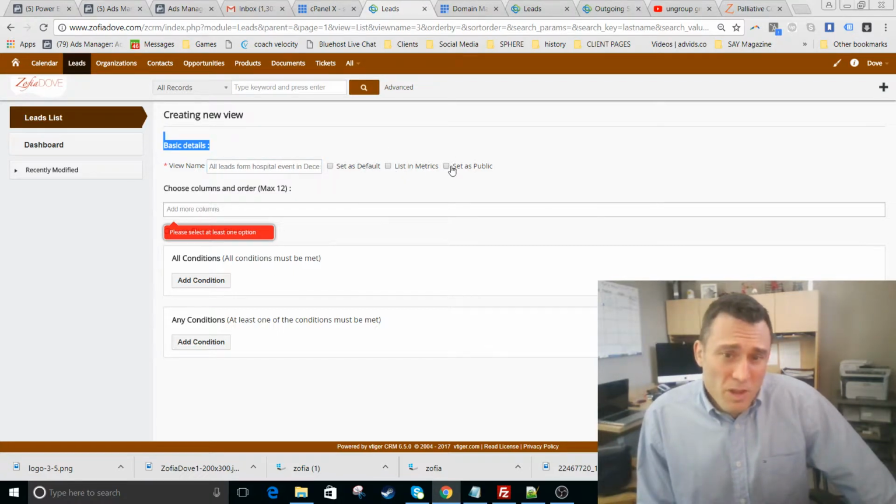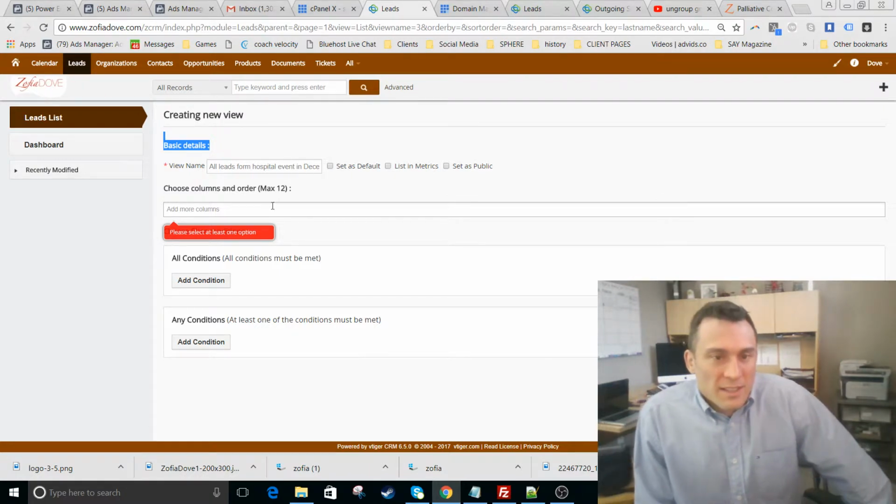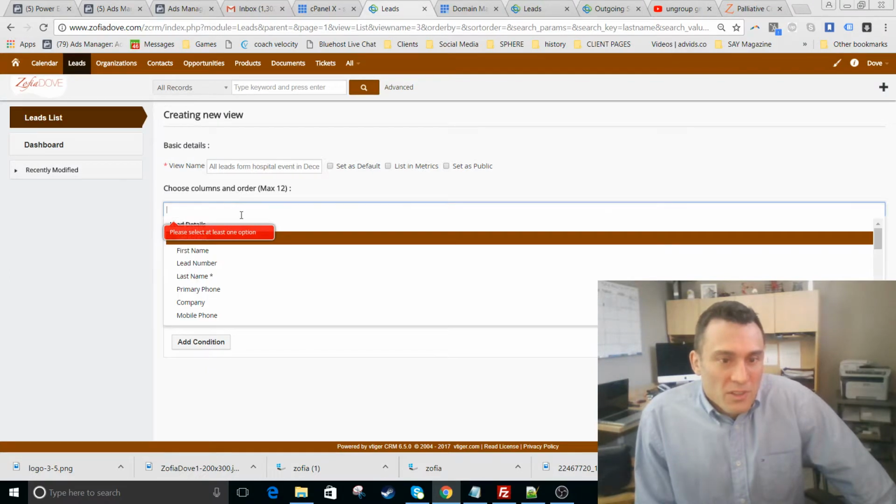You can set it as public so other people can see it, or if you don't set it as public, only you will see that, and you can set it as your default list.